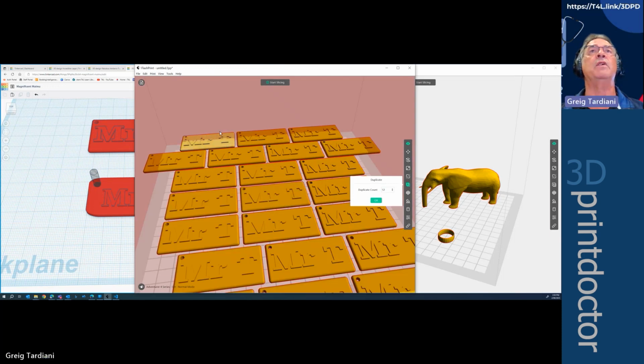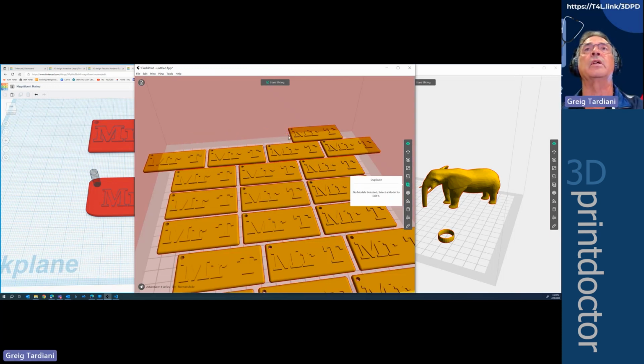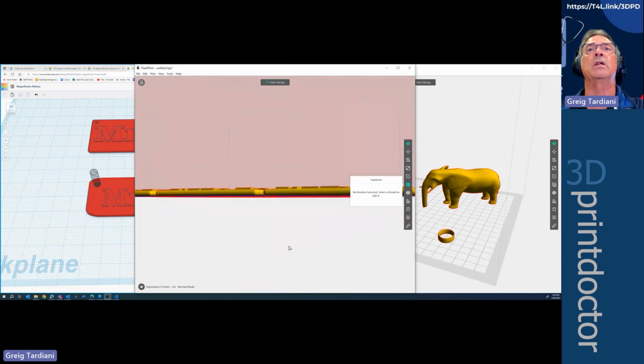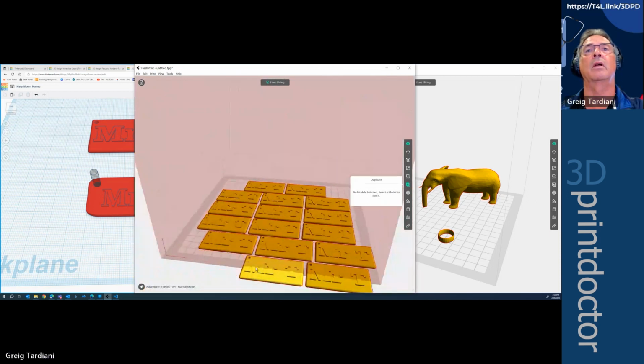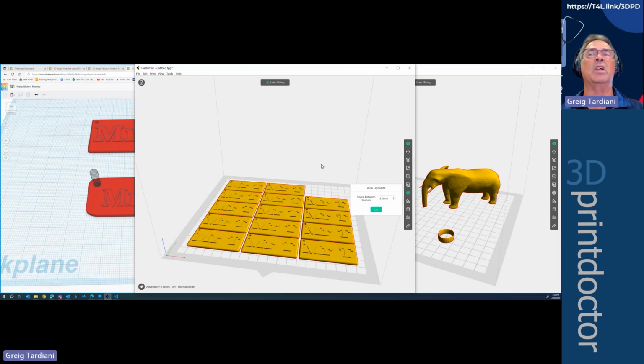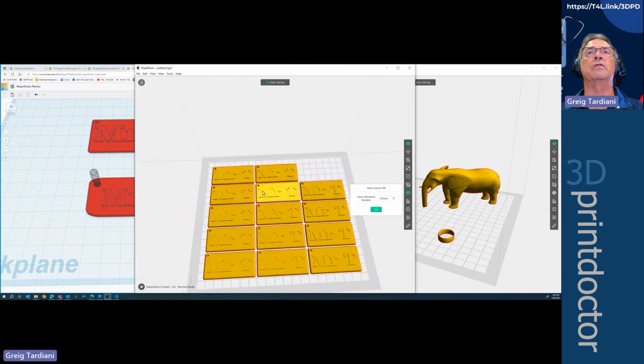Too many. If you find little pink lines, you will find that you can delete those. I just put way too many on. And now we should also be able to go to auto layout here on the right-hand side and put a 2 minute, and that will lay them in. We could put another one in there, obviously, now. But now I've got 2, 4, 6, 8, 10, 12, 14.